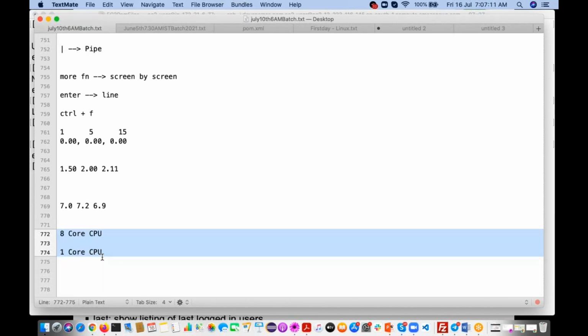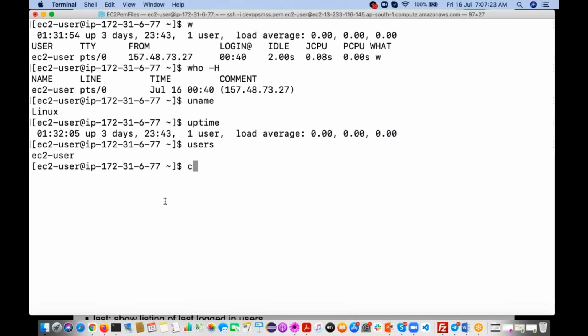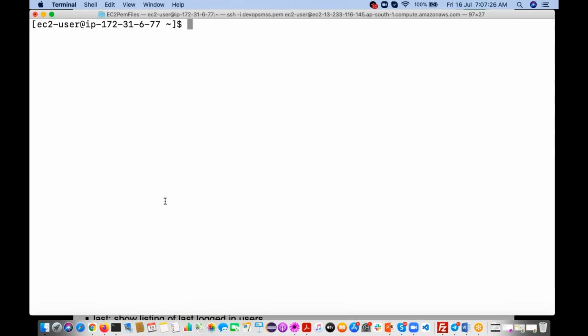Anybody have any questions so far, whatever we discussed? So how to check how many CPU cores the server has? Very simple. Do you remember when we were discussing the directory structure?